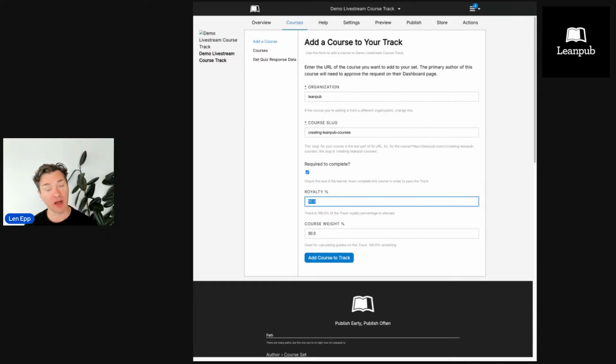But if you have co-authors, or if you're creating a track of courses with other people, you're going to want to think hard about the royalty percentage split. Basically, what this means is if someone buys this track, what percentage of the royalties that go to the authors will be delegated to the authors of this course, the one with this slug in this track. So then all you need to do is click Add Course to Track.